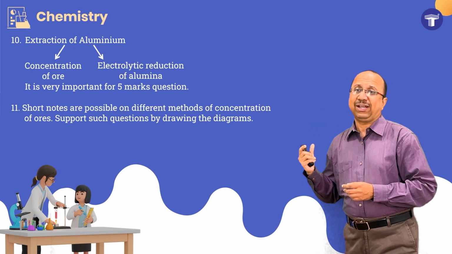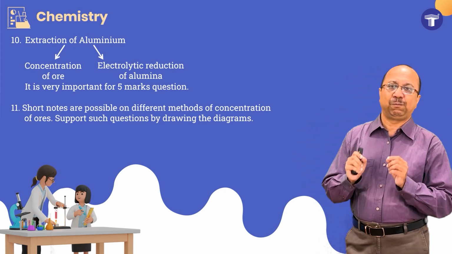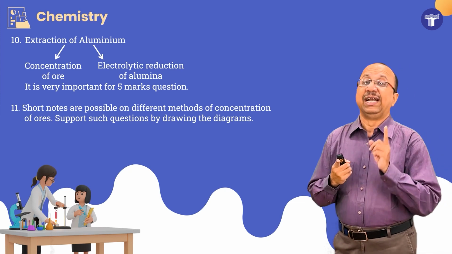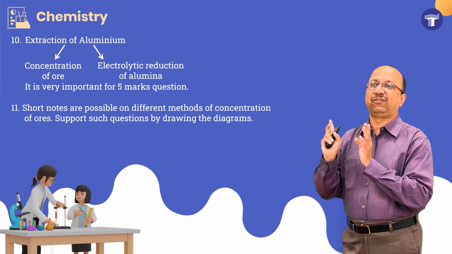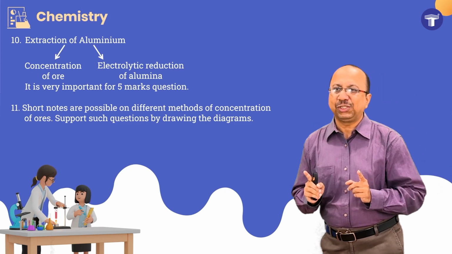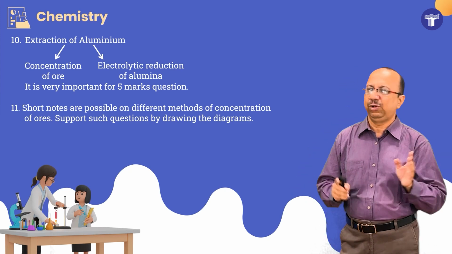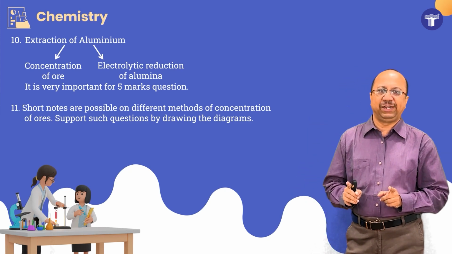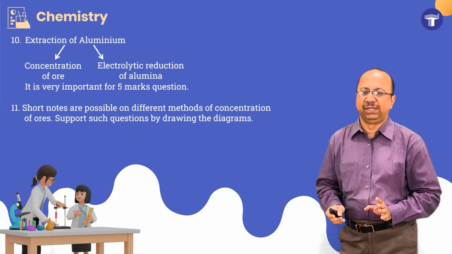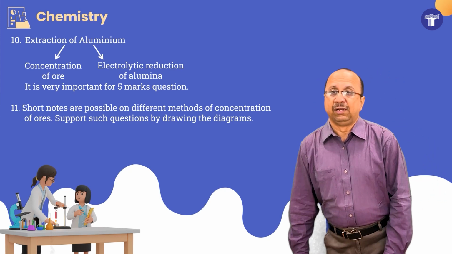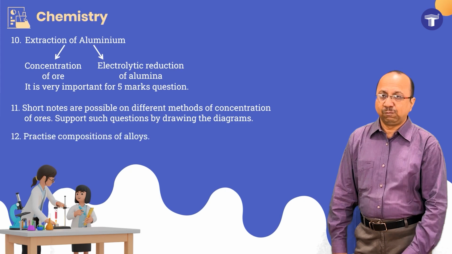So during that time also, wherever possible, support your answer with a chemical reaction, and if it has a diagram, support your answer with a diagram as well. तभी ये नहीं सोचना कि अरे ये 5 मार्क का नहीं है, 3 मार्क का है. तो marks छोड़ो उसको. Whatever you have prepared for that particular question, you are supposed to write everything, irrespective of the marks. Next, composition of alloys.